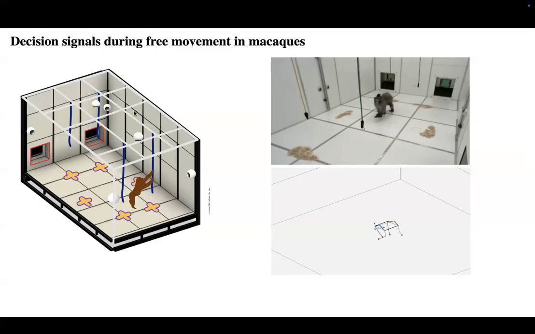And here the task of the monkey was basically they had these different stations. Here are two screens where they can receive some fluid rewards. Then here are some wood patches, with fruits or vegetables that they like attached to them. And then we have four hanging branches where there were always grapes hanging up. The monkeys had to go there, stand on two legs, and pull it down to get the grapes.